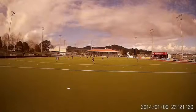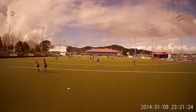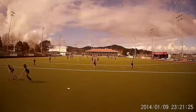So that's the first good thing. Now let's see what she does going forward. She closes her player, she keeps her stick on the ground and in that position of making sure that the player's head stays down. As you can see, that Harbour player has always got her head down, so she's always on the ball. We're forcing her into the corner, and Sarah's forcing the player to where she wants to go. And she's not able to cut back infield because Sarah's blocking off that channel back infield. So the end result is that she's having to make a pass way out on a distance, and the end result is a bad shot.